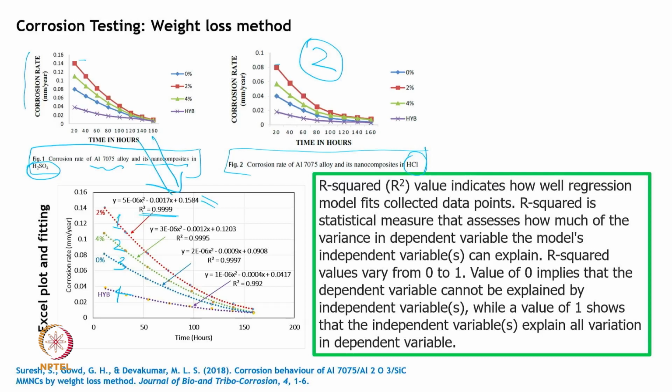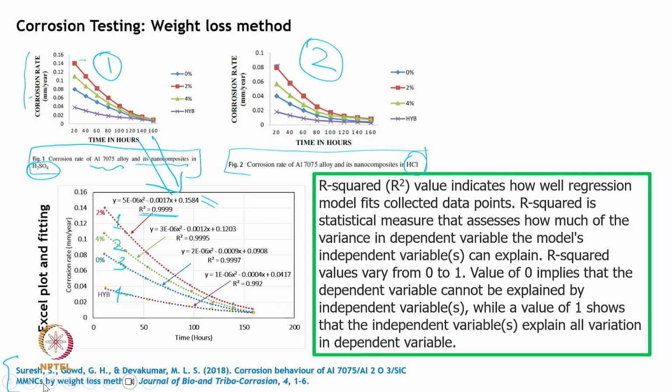Now, we have mentioned clearly, all the curves are polynomial, x square is common, x is there, and then some sort of constant value. Now, as I mentioned, this figure, the first and second figure, has been picked up from this literature, and this has been already covered in the previous lecture.